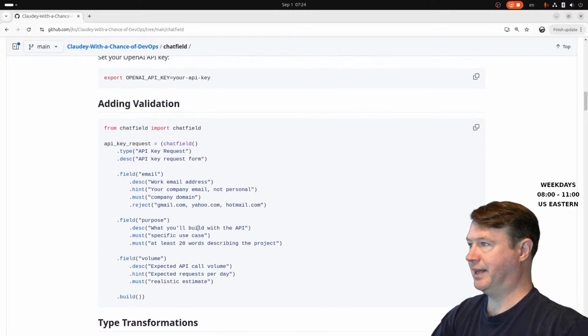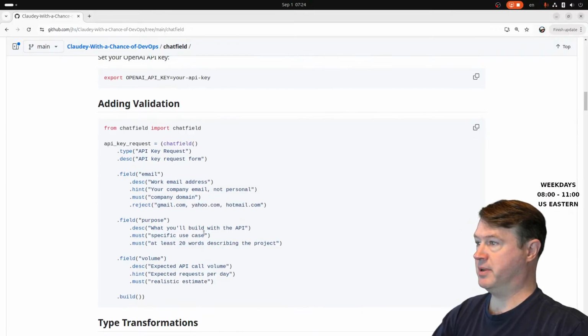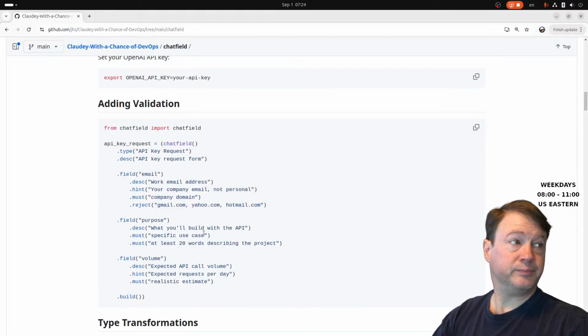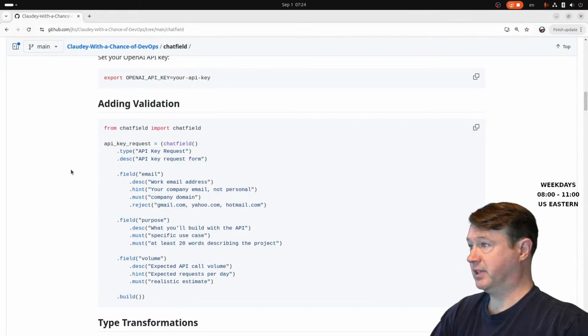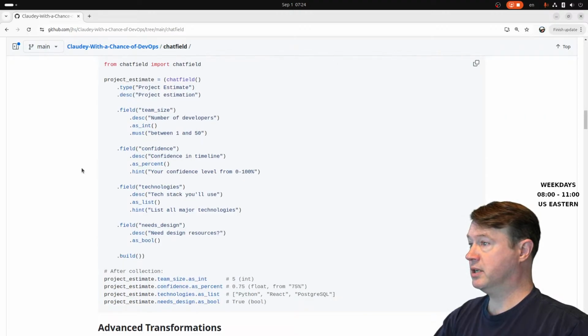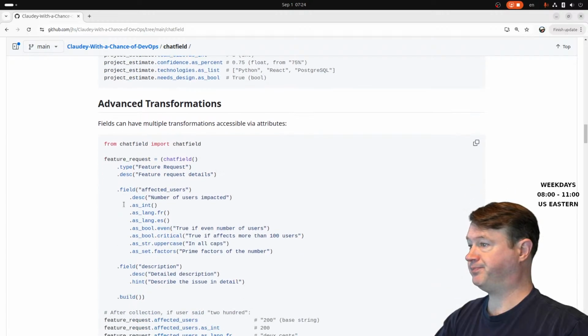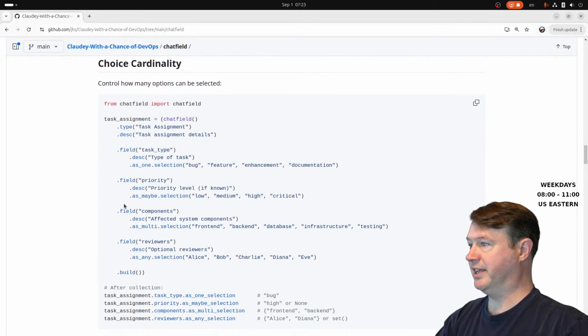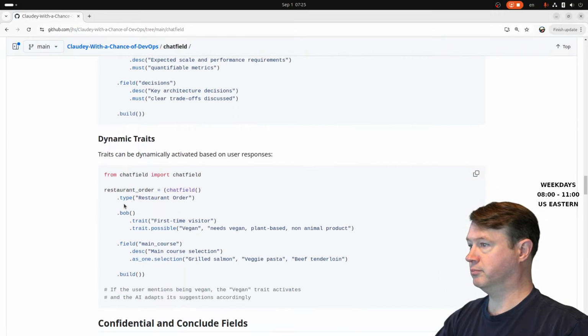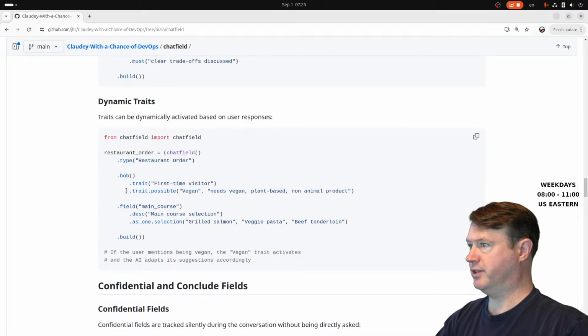This weekend, what got me so excited and what I spent all my time on was these, what was it? It was these hidden fields. Dynamic traits. Oh yeah, that is a thing.